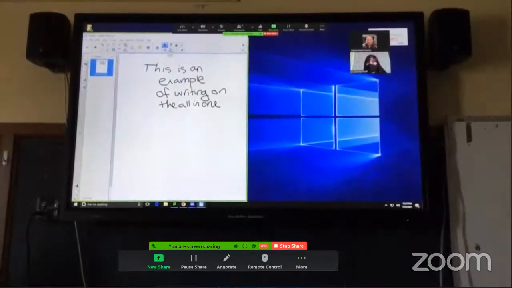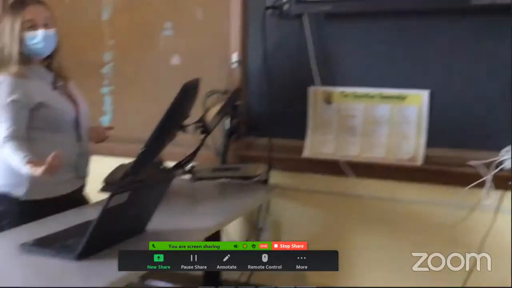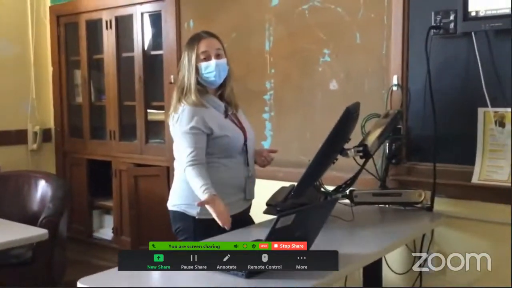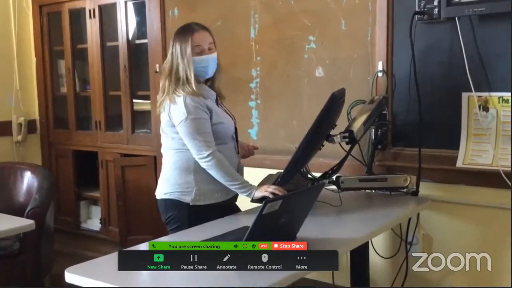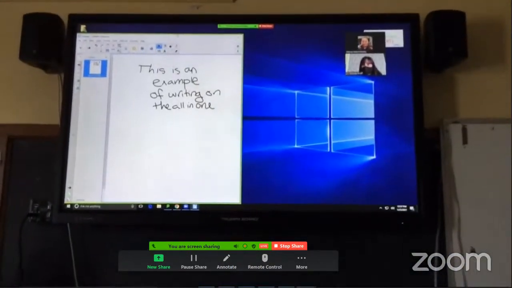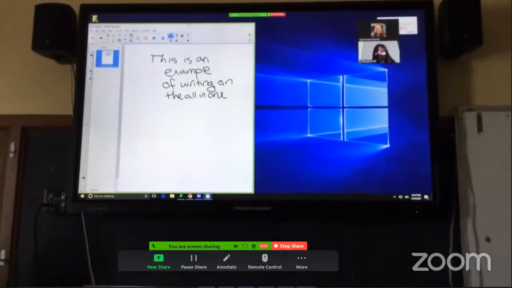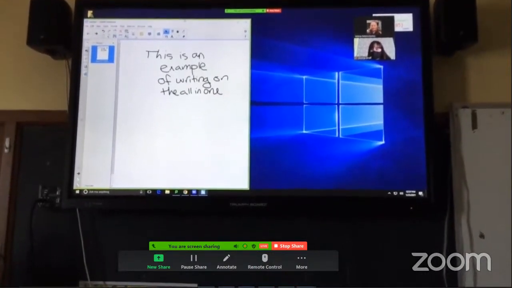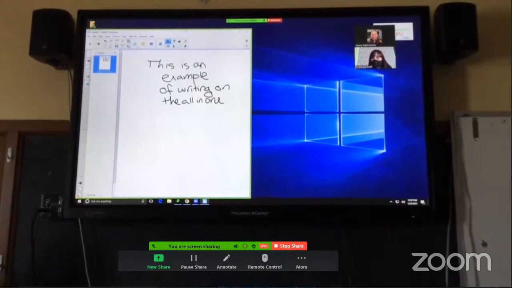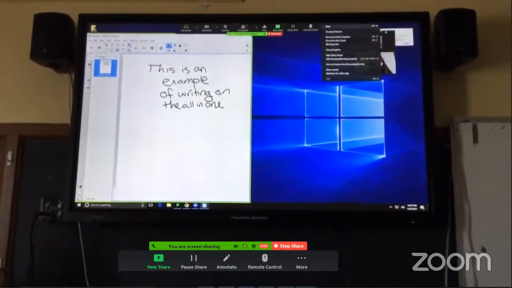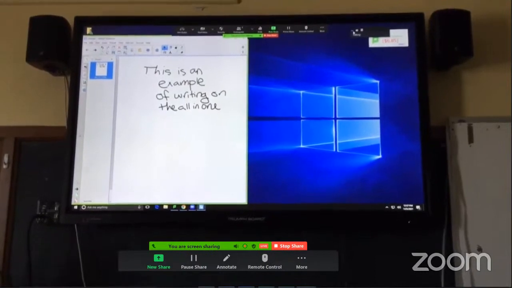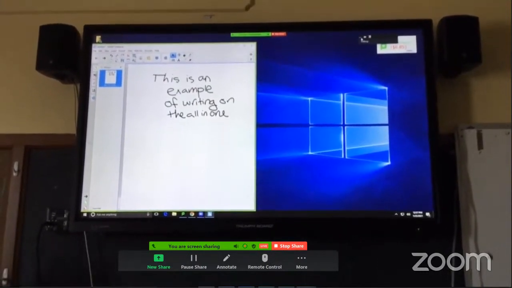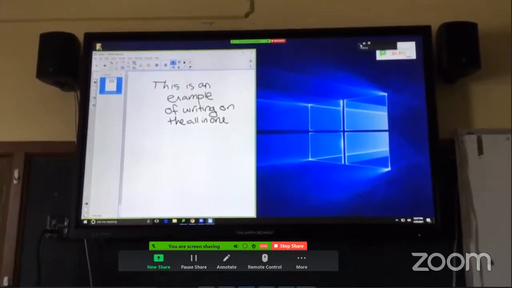Still use your laptop to put the students and see all the students as well as the chat. Because right now it's a little bit hard to talk to the students in Zoom, have a conversation with students in class, do the notes, and still look at the chat and see what's happening with the students. So one of the things you can do here is minimize this so that maybe the students in class don't get distracted with the students in Zoom.